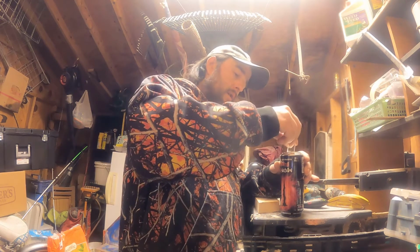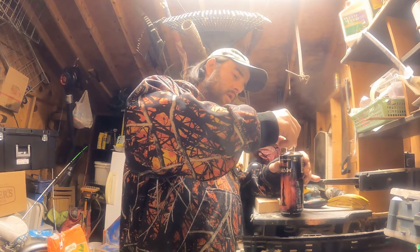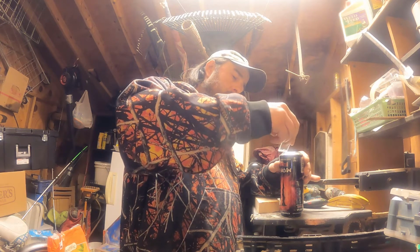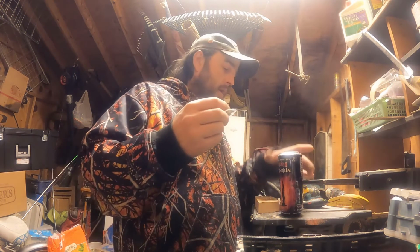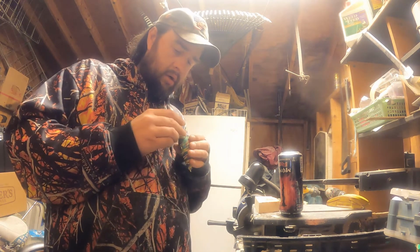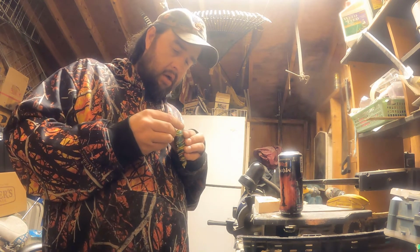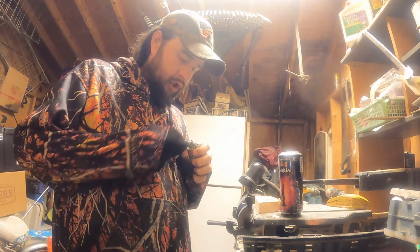Alright, now we... Oh, way too much. Believe it or not, you only need about that much. Ooh, I got some drippage. So. Ooh, I am going to have to trim some of this. Looked okay earlier, now it looks like junk.